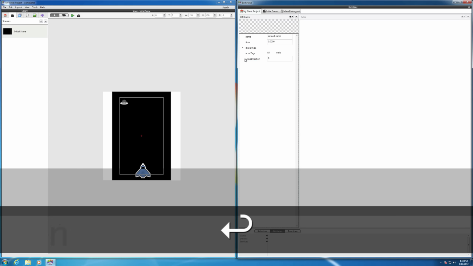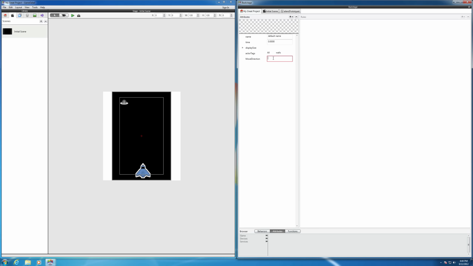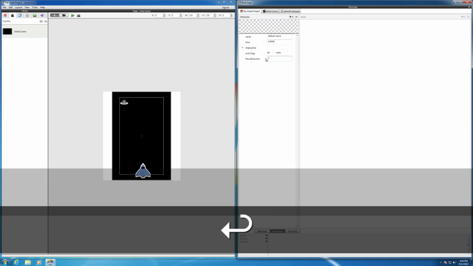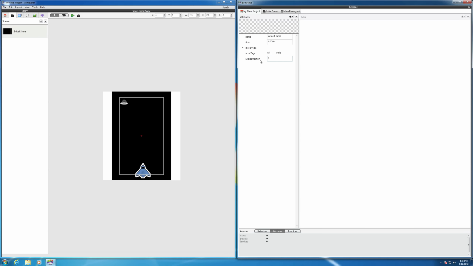Okay, and we're going to set it to 1 at this point. So when the game starts, move direction has the value of 1.